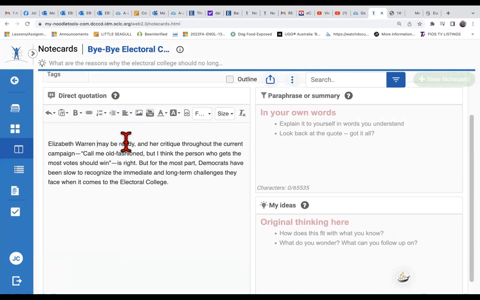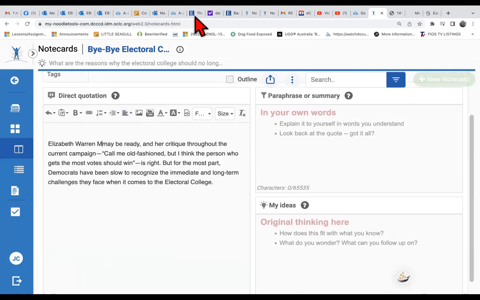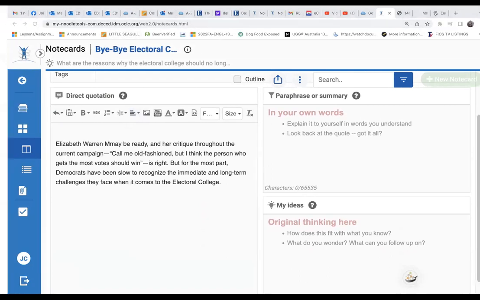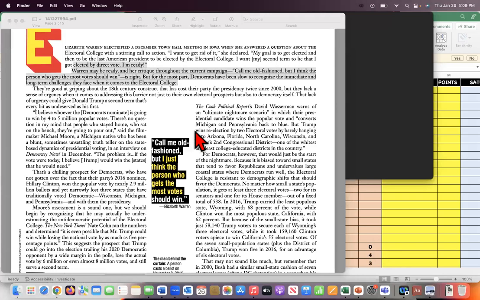I think she's a Massachusetts, but let me see. I know you're not seeing this, but I'll show you where I am. What I'm doing is I'm going over here and copying and pasting, but Elizabeth Warren, we know she was a candidate.